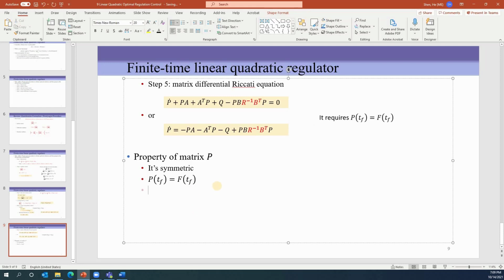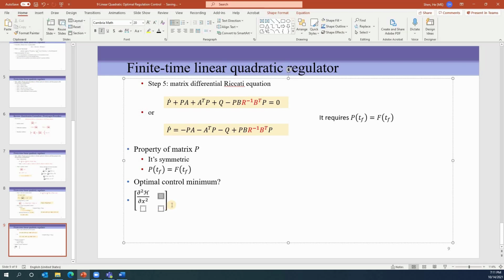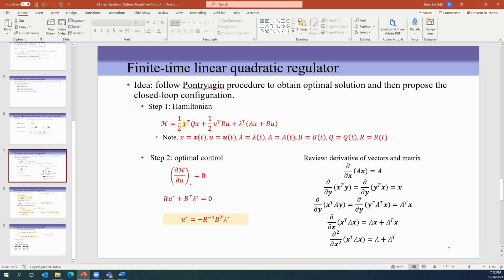So how do we know that it's going to minimize the performance index or maximize the performance index? We need to verify the second order partial derivative of this Hamiltonian. Let's write it out. The first term is the second derivative of H over partial x squared, and this is partial H, partial x, partial u, and this is partial u squared. And the diagonal entries here are the same. And what is the partial H, partial x squared? So let's take a look at our H function. H function is over here. Let's take a second derivative of that with respect to x. It's just Q, right? So that is Q.